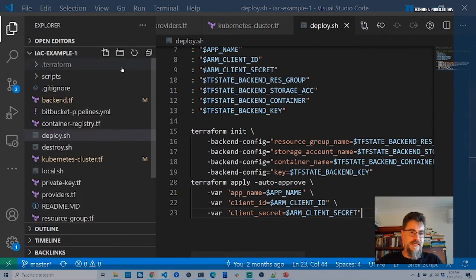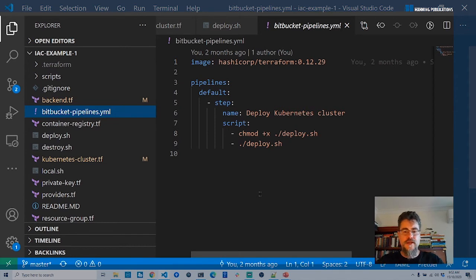And then you have to have this file here, bitbucket-pipelines.yml. So this is the continuous delivery pipeline configuration. If you have this in your repo and you have Bitbucket pipelines turned on, every time you push your code, it's going to run this configuration for you and run your pipeline. Now, you can see up the top here we're specifying a Docker image to base our pipeline off. We're using Terraform. So this base Terraform Docker image includes all the Terraform tools that we need to run Terraform in our deployment pipeline. And then all we're doing, I mean, there's not much to this, right? And this is simplified. I get it.